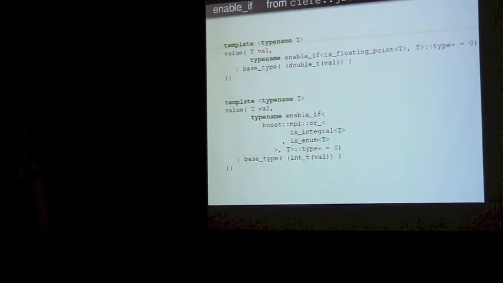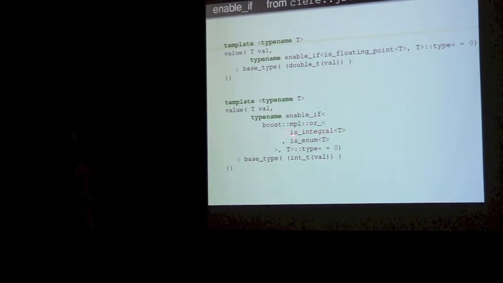Now down here, we're doing something even more complex and very cool. Enable if, and then look at this thing, man. Boost MPL or. Enable if whatever T is an integer type, or it's an enumeration type. So what kinds of things could be integer types? All of those things. It just so happens that enumerations aren't, but I need to treat it like one at the moment, and so I've added it in. I want it to be enabled so I can get that conversion. So I'm enabling it using this really cool Boost MPL thing, part of the metaprogramming library, and we'll see that at the end of this second half.